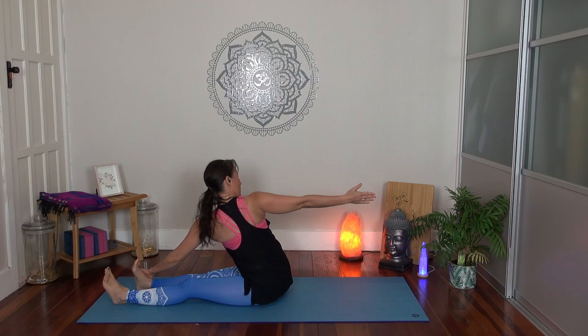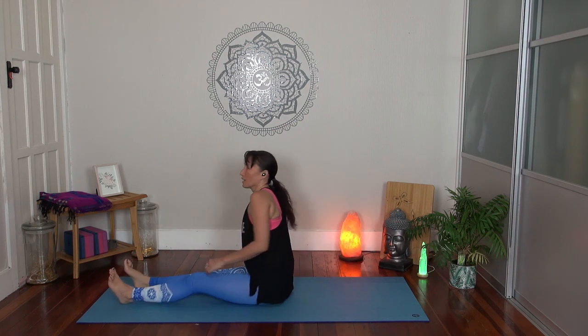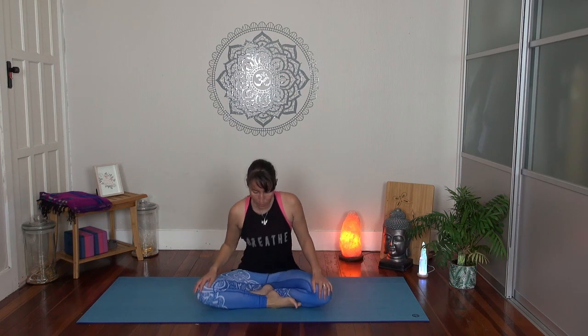You get a twist here, but you also get a little stretch along the side of the body and in the hips. Especially if you are feeling tightness there. Breathe into it. You can even take the arm back even more. Shoulders away from your ears and release. Shake it out. Cross the legs comfortably.